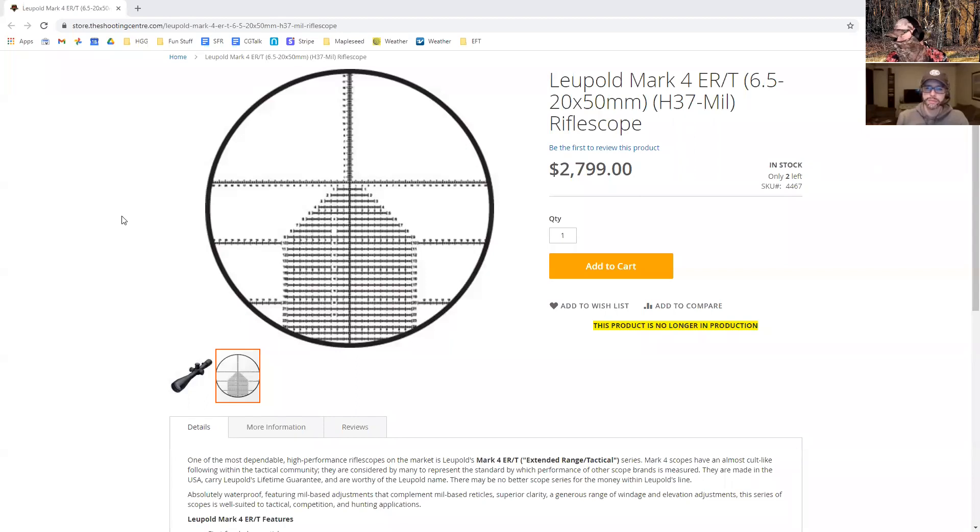They're fancy — they're the Mark IV ERTs, extended range tactical, and first focal plane. Very, very fancy. They've got that Christmas tree reticle. And we were talking about that on the weekend — when you have something like that you can use it when you do the 45-degree canted shots and different things. Because when you're starting to do PRS, you've got to shoot off a barrier and the holdovers and cuts really help.